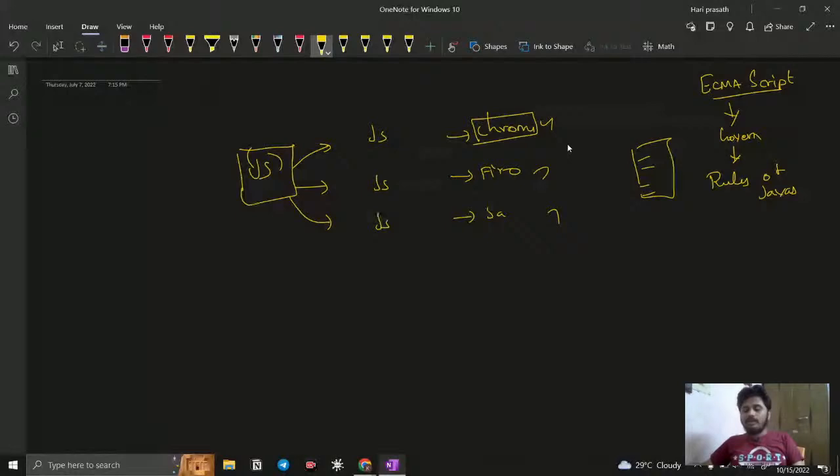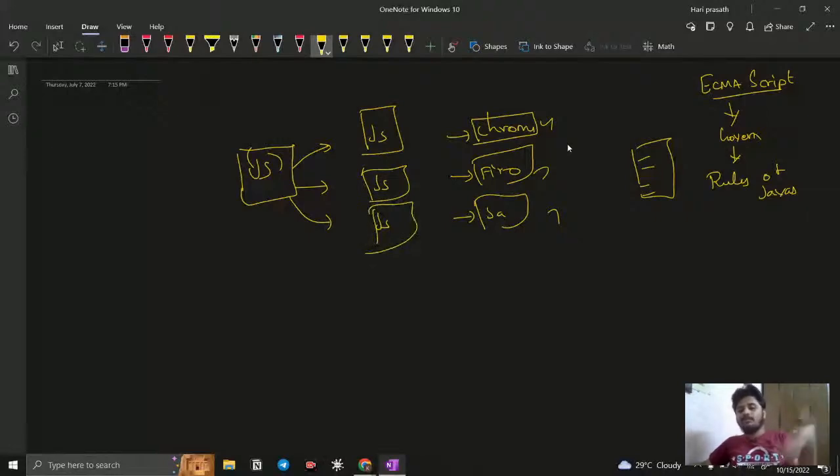So here we have rules and regulations. What the Chrome developers will do is develop the engine based on the rules. JavaScript has ECMAScript, which has some rules and regulations. Based on those rules only, the developers in the browsers develop the engine. So even though the engines are different, JavaScript is going to give exactly the same answer in all the browsers. It is not exactly, we can say 99 or 98 percent like that. Okay, there may be some small changes.